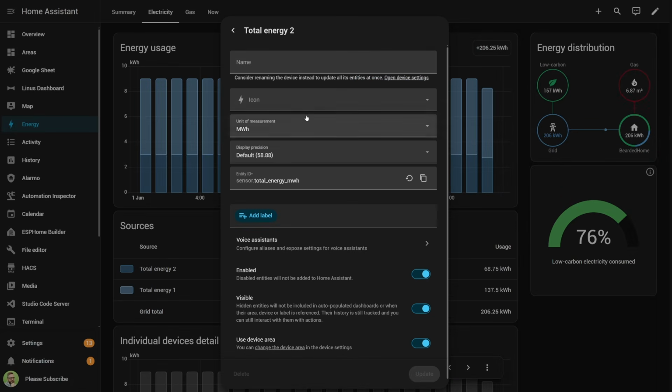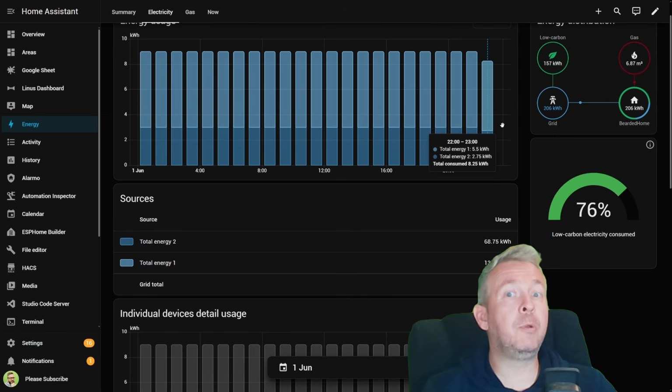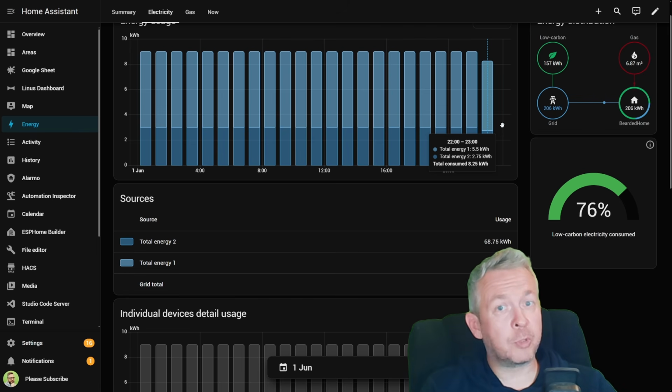Clear names make the energy dashboard easier to read, especially when you are troubleshooting or explaining the setup. And this fits perfectly with the bigger Bearded Tinker theme: Home Assistant as infrastructure monitoring, not just remote control, but solar, grid, battery, water, pumps, all of those are resources. The dashboard should make those resources understandable.